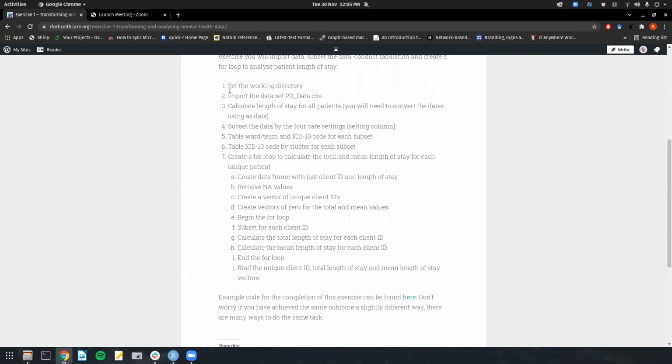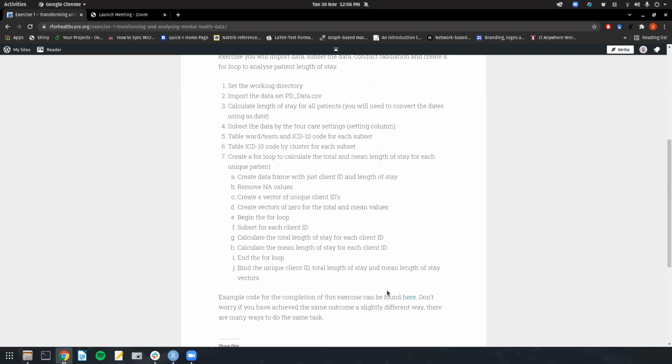So there's the outline of what the exercise is, and I've tried to break this down so it guides you through the different steps that you want to go through in analyzing the data, and particularly for the for loop, what you need to be doing in the for loop itself. Depending on how you're getting on and how you like to learn, this is very much up to yourselves.